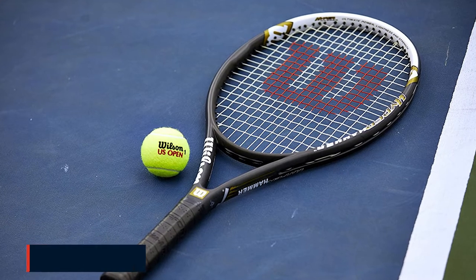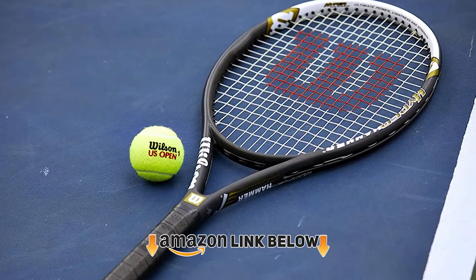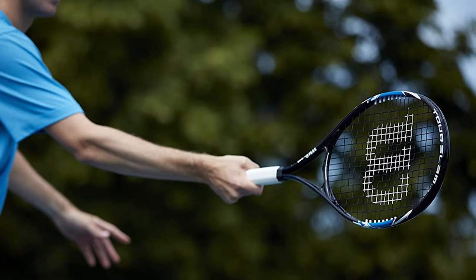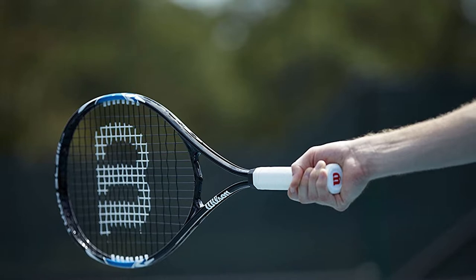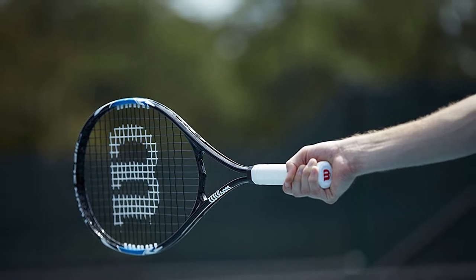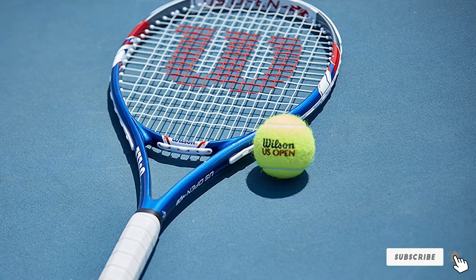The number 5 position is held by Wilson Adult Recreational Tennis Rackets — another masterpiece of Wilson. This best-budget tennis racket doesn't compromise safety and comfort. It has a large head size of 112 square inches that offers a large sweet spot. The 16×19 string pattern offers comfort and power, allowing you to smash the ball even when contact isn't perfect. It has a slightly longer length of 27.5 inches, and you can hit the ball with good power and spin. Shock sleeves in the handle absorb vibration.